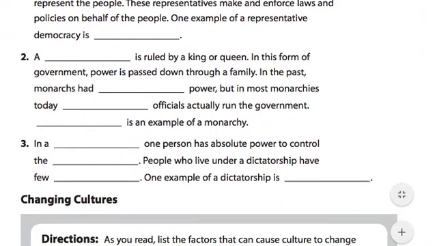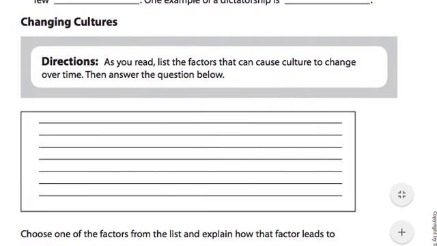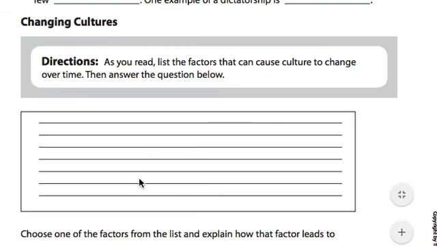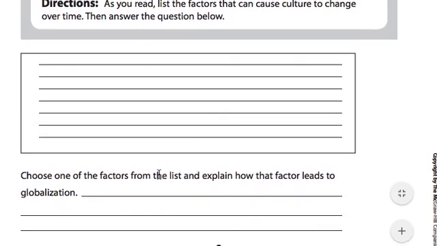And lastly, you're going to look at that aspect of changing culture. It says, as you read, list the factors that cause culture to change over time, then answer the questions below. So hopefully Mr. Shane's previous slide shows you the factors that cause culture to change. You can write those things in the blank provided and then use that information to answer this question.